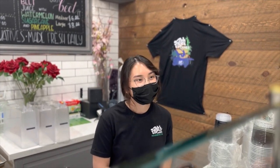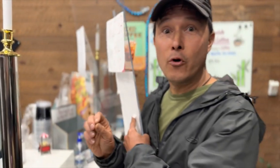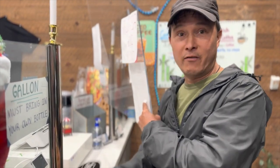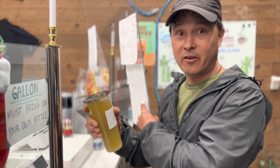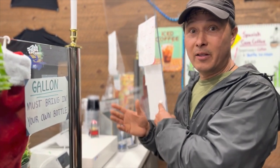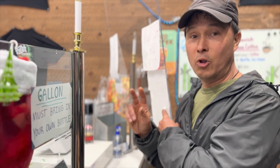"Why are you called Fresh Canes?" "We are called Fresh Canes because we sell fresh sugar cane." "Do you know where the sugar cane is from?" "Yes, we grow our sugar canes in California from a farm." In California — so this is California-grown, locally grown sugar cane being pressed. It's not being shipped across the world like the Vitacane from Vietnam, frozen, put on a boat, shipped over, and then trucked from the port. This place gets their cane locally — probably grown more to the south, maybe near the San Diego border area.